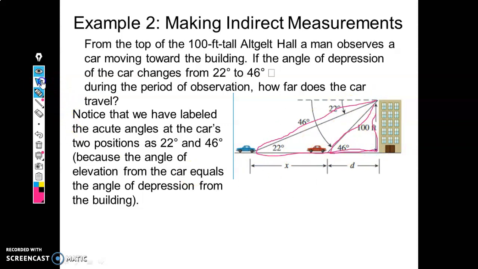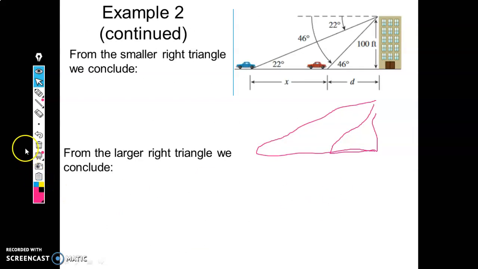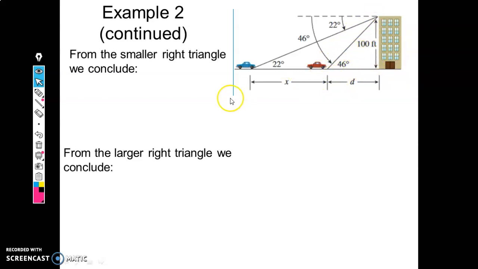So first let's try to find d. There's what the variables represent down there. From the smaller triangle, we're finding the distance. Here we've got opposite and adjacent again. You're not always using tangent, but a lot of these problems do use tangent, because the diagonal is a lot of times not what we're looking for, though sometimes it is.